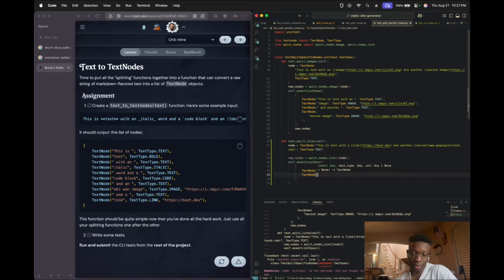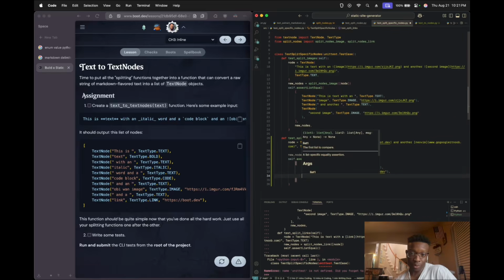Have a link, the actual type should be a link, and the actual link will be https://boot.dev.